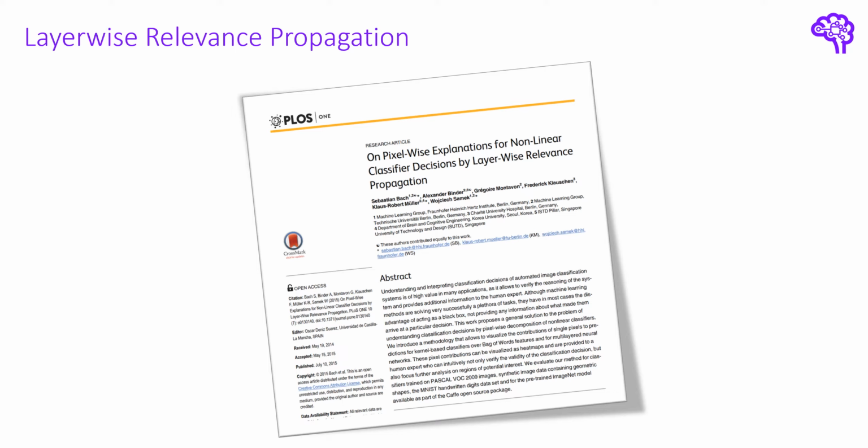Layerwise Relevance Propagation, or short LRP, was presented in this paper and has the overall goal to explain the relevance of inputs for a certain prediction. Typically, this is applied on images so that we see which part of the image, or more precisely which pixels, made our model arrive at a certain prediction. LRP is a model-specific method as it is mainly designed for neural networks. Generally, the method assumes that the classifier can be decomposed into several layers of computation. It can also be applied on support vector machines.